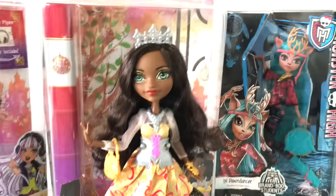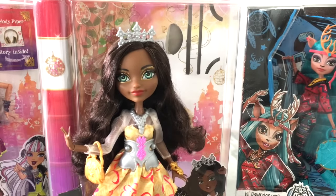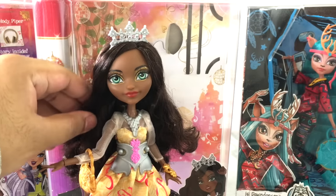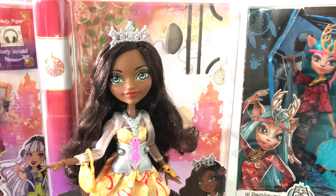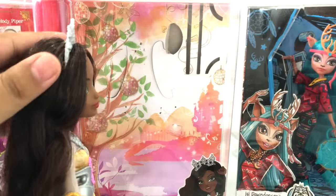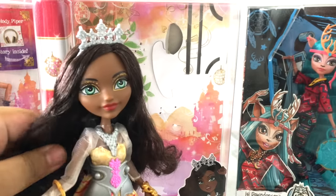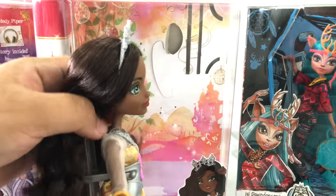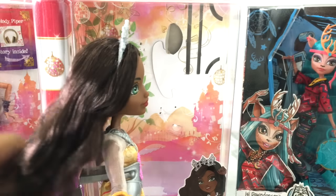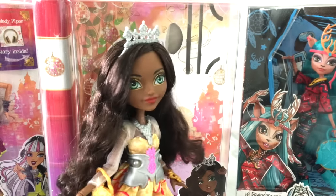Let's get on with the review of the doll. She is really gorgeous. I love seeing dolls of color, and her eyes are just green and they pop so vibrantly. Starting from the top, she has a silver tiara — a little one-piece — and I like the design. Her hair is dark brown and it's insanely smooth and soft. So far with Farrow and her, I'm really impressed with their hair.